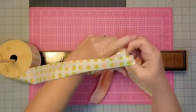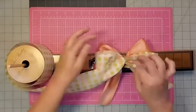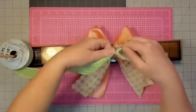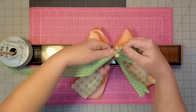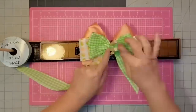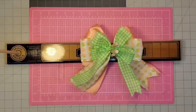For the second ribbon, I'm going to make my loops about the same size, but I'm only putting one loop on each side and 6-inch tails. For the third ribbon, I'm going to use 5-inch tails, and I'm going to make my loops quite a bit smaller, and I'm going to put two loops on each side and end up with that 5-inch tail.